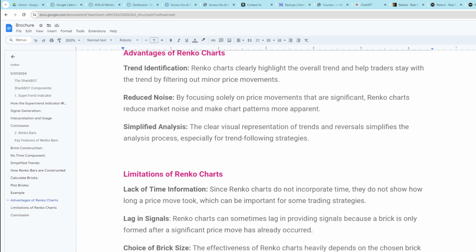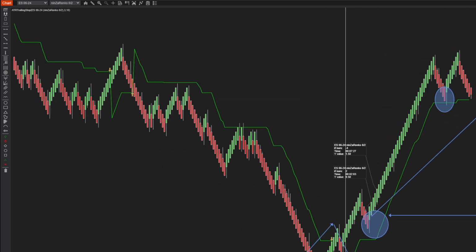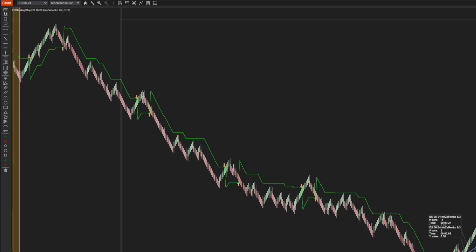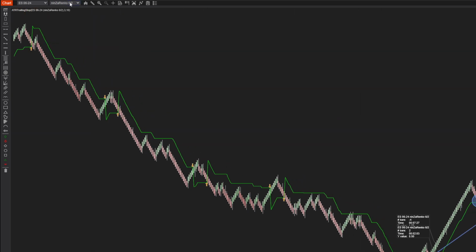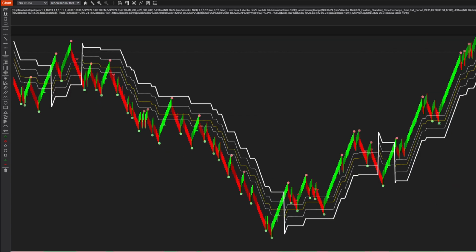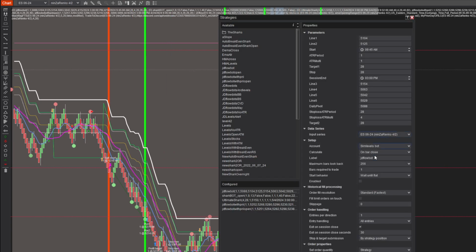So let's take a look at how accurate or how inaccurate the system is. Let's continue using the 6-2. So today, I'm going to switch over to this chart here. Actually, in fact, I am going to do something different. I am going to put this here. Let me save this strategy.